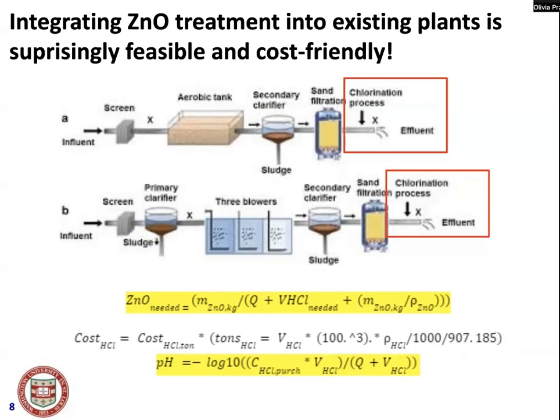As far as cost goes, the 3 equation system shown here was simulated based on 2023 market prices of zinc oxide nanoparticles and hydrochloric acid. This hydrochloric acid was used for adjusting pH for optimal removal efficiency, as well as the operational cost approximations published in Turkey's Design and Cost of Solar Photocatalytic Systems for Groundwater Remediation.